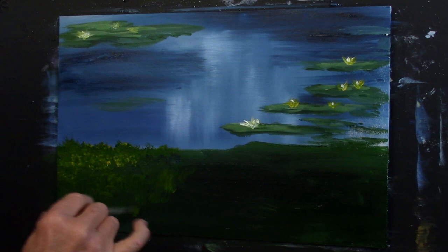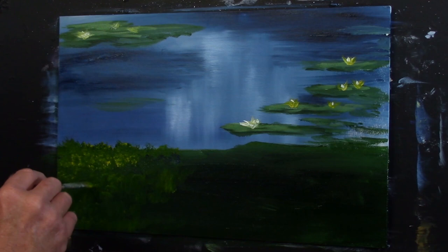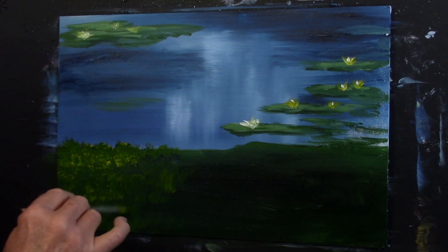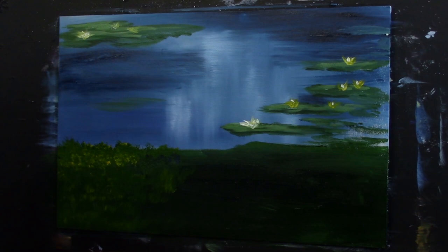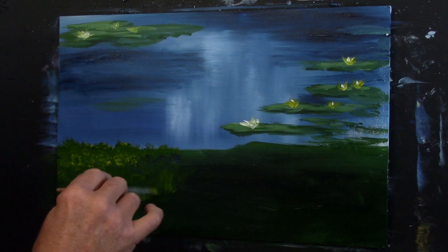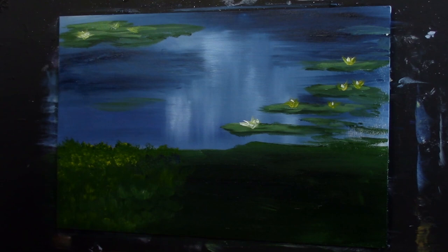That's why we put the dark down in the first place, because that's getting sticky now. And we can go back into some yellow and just flick in here and there, not everywhere, just little highlights. Like that. And you can see the grass starting to develop. You can actually get a little bit of white as well into that if you wanted to. Not too much white, obviously, because it'll go like that. There you go. We just build that up.